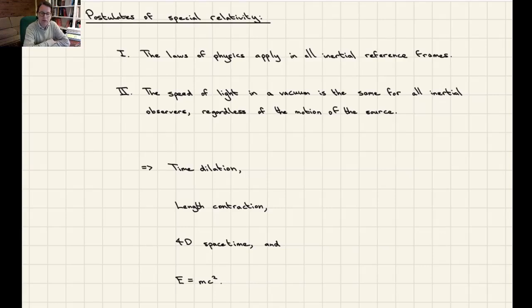We'll also come to accept that the natural setting for all of these thoughts is four-dimensional space-time. Space and time get joined together. And the equation, perhaps the most famous equation in theoretical physics, E equals mc squared, will emerge naturally from a consideration of the length of certain vectors. So these are huge changes in perspective.